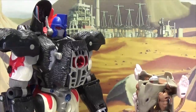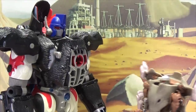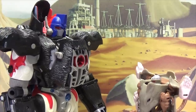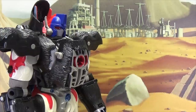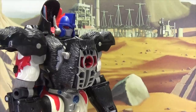Rattrap, Rattrap, what intel did you get on the Predacons? Like, all I know, Prime, is that we're all gonna die. Do you always have to be so negative? Negative? That's me being optimistic. You're a weird rat, you know that? Weird rat.